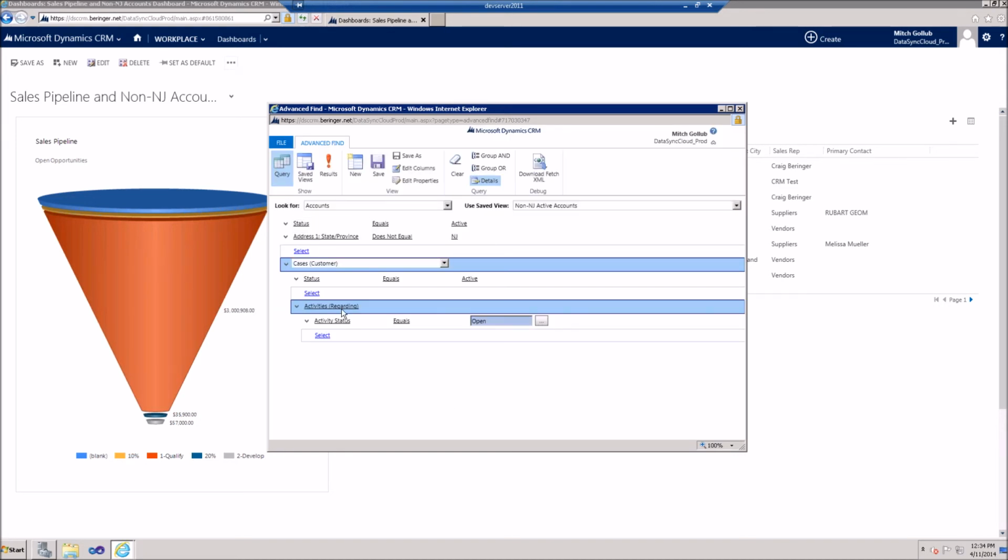And then there you can see that you have your constructed 3-layer advanced find. Great. If you have a related question to that, just let me know. Ping me in the question box. I'll move on to the next question.